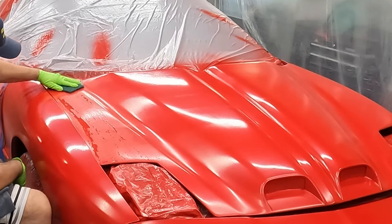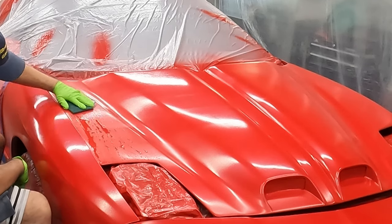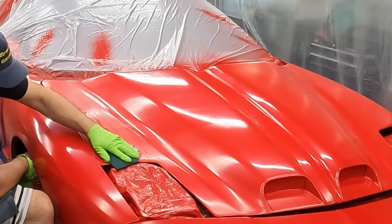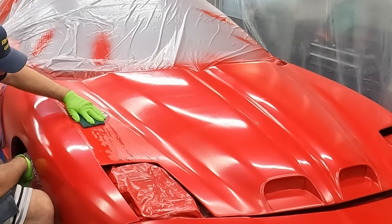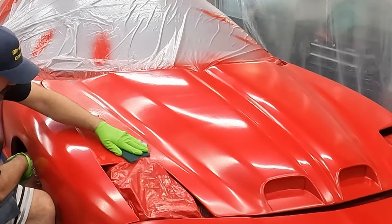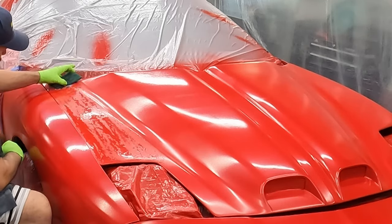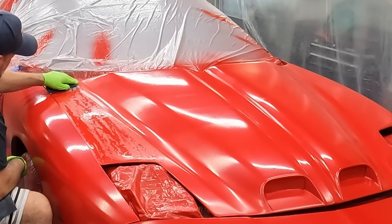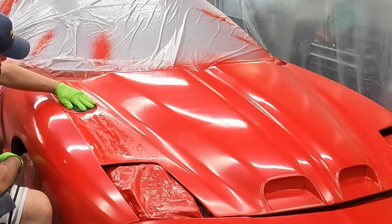And you cannot use too much water. You don't want this to stick. I saw earlier when it got stuck on there and I had to kind of peel it off, I did not have enough water. So if you feel like you have enough water, put a little more on, because you might not have enough water just yet. The water won't hurt anything. So don't get stingy with the water.